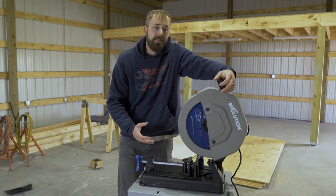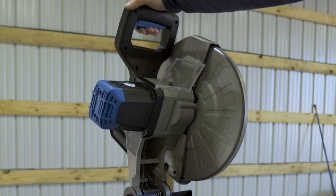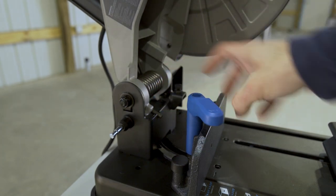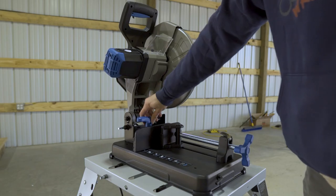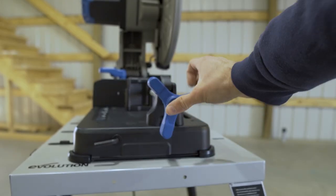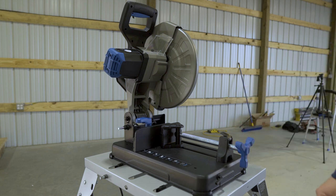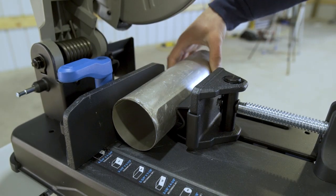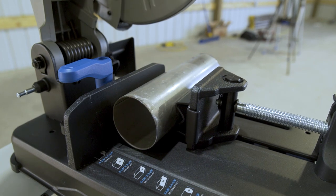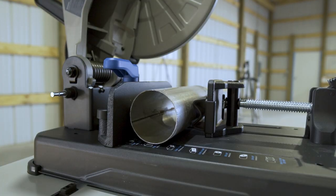The speed, power, and accuracy of this saw is what makes me want to recommend it to anybody — hobbyist, professional, anything like that. There are also some nice features I really like: it's got an awesome D-ring handle with a trigger that's just great. The fence adjustment is really nice — big handle, spring-loaded, so you can adjust it where you need to and lock it down. The wheel to tighten your material against the fence is oversized, heavy duty, and works outstanding. It also comes with an adapter plate that helps secure tubing for a nice quality cut.